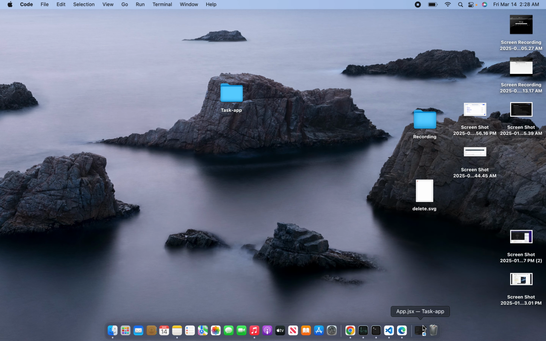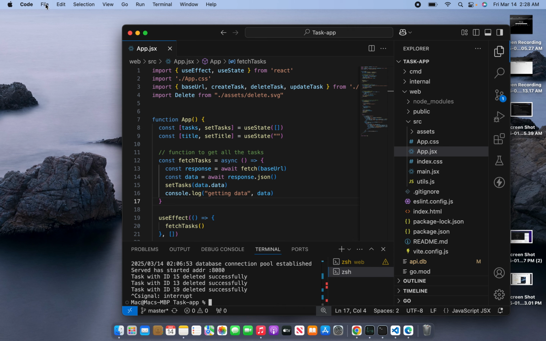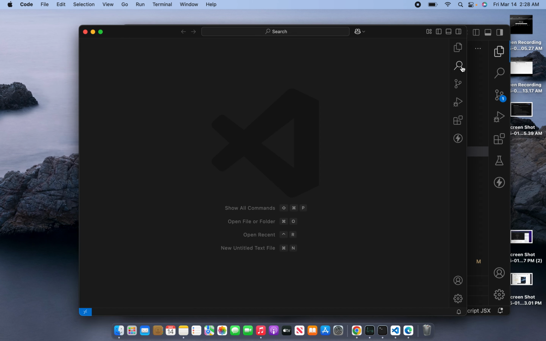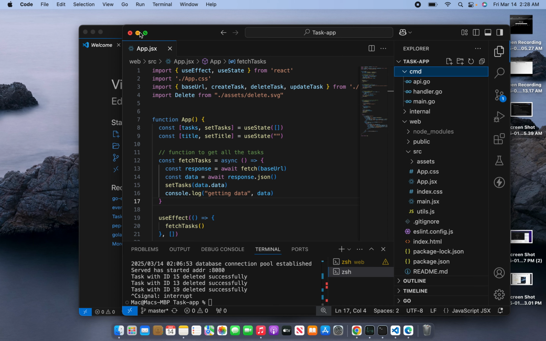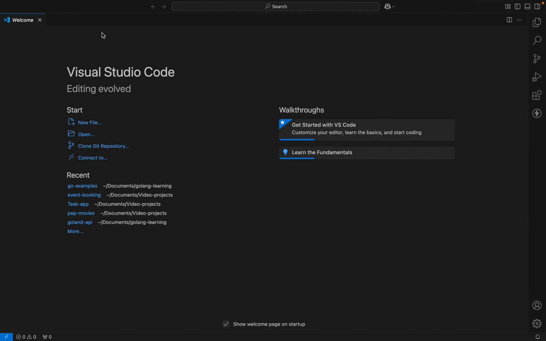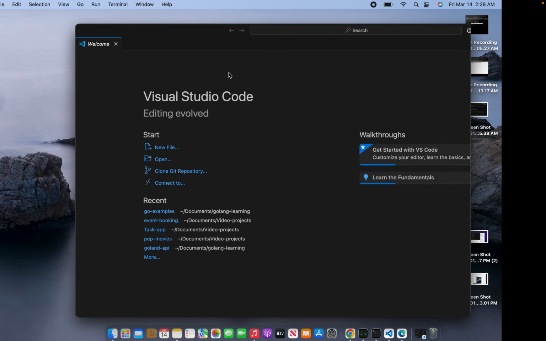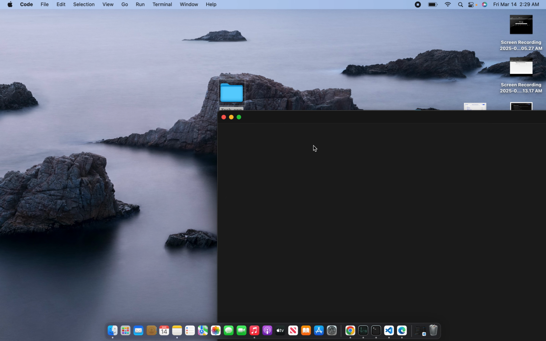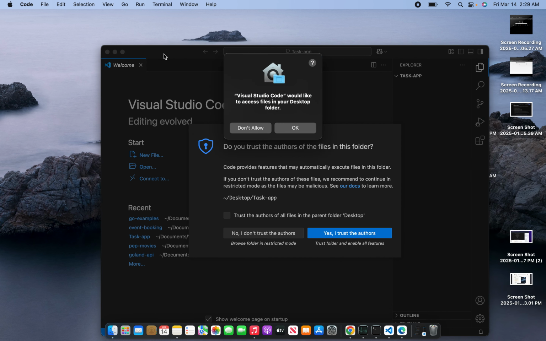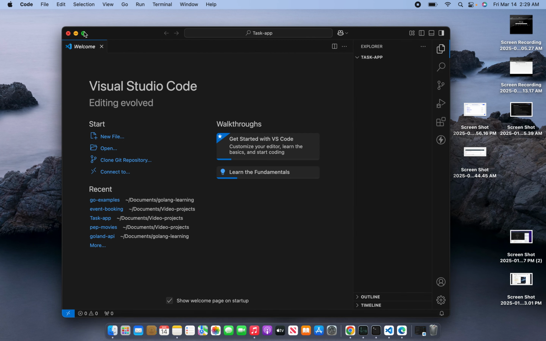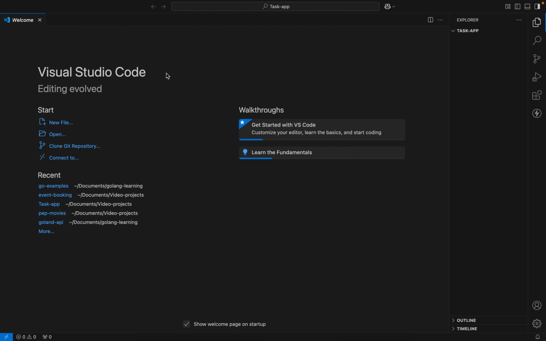So we're going to have a new window here. Let me drag the new folder that has been created and bring it in here like this. Yeah, so this is what we have.